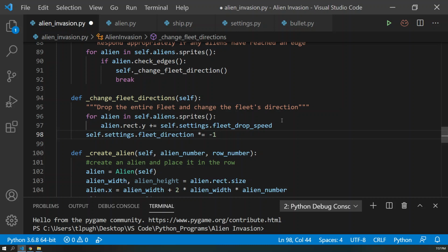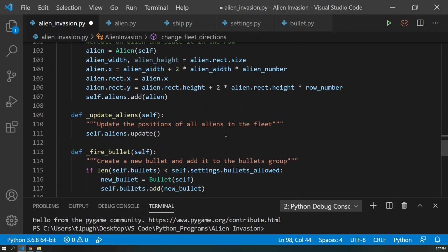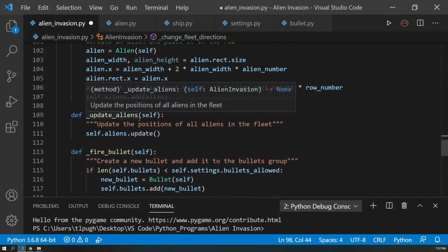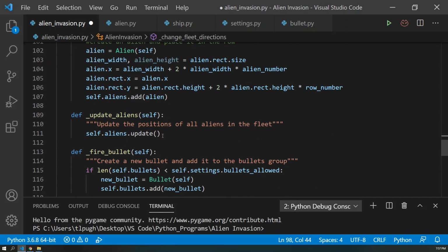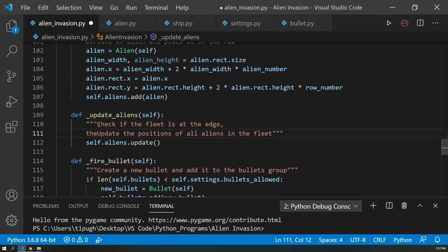But we need to go up to our update aliens, and here's our update aliens, and we're just going to change this docstring, because now it doesn't just update the positions of the fleet. First, it's going to check if the fleet's at the edge. And then it's going to update the position of all the aliens in the fleet.